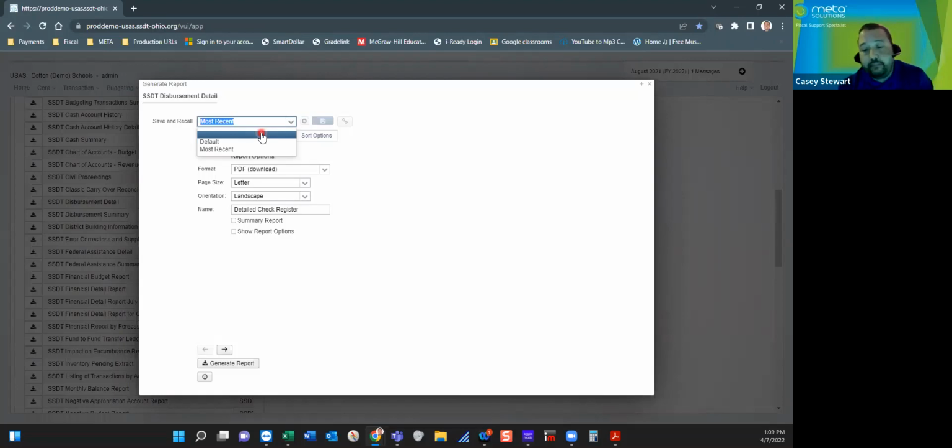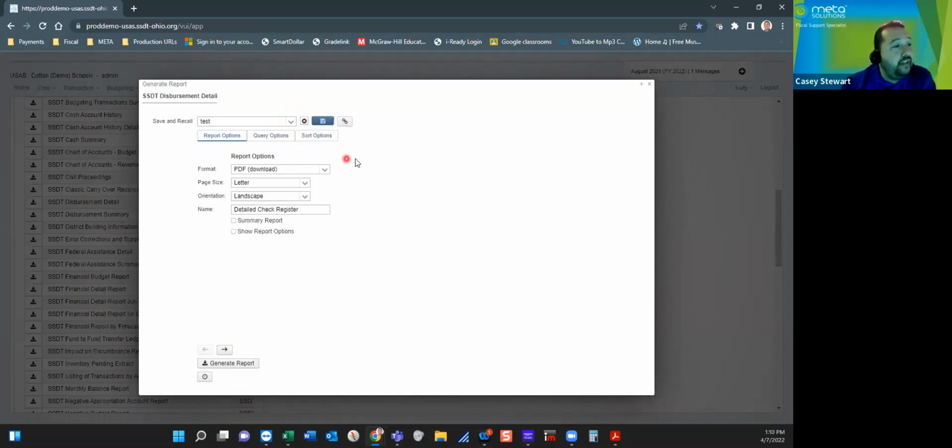Okay, so say for example, I'm just going to use test. So say I want to create a report with specific criteria, and I don't want to keep entering that specific criteria every time I turn around. So I click on this blank space. So then it gives me the cursor and it allows me to type in whatever I want to name my report. So again, I'm going to use test. So once I hit tab, this will highlight the blue save button. Okay, so this is how you're going to save it. So I'm going to click on the save button.